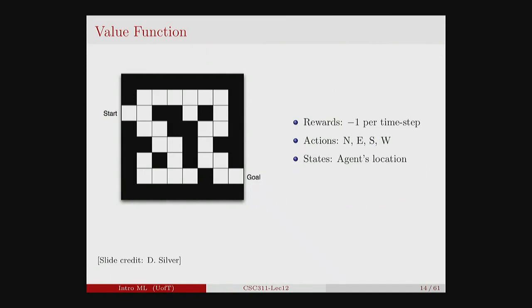And so this is an example, as I mentioned before. If you were trying to solve a maze, you might set this problem up where you get a reward of -1 per time step to encourage the agent to solve the maze as quickly as possible. So this is your environment. Each of these is a valid state that your agent could be in. Your goal is to get the agent from the start state to the goal state.